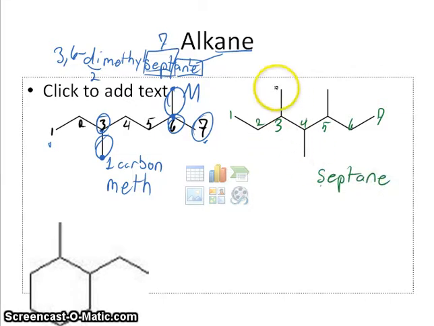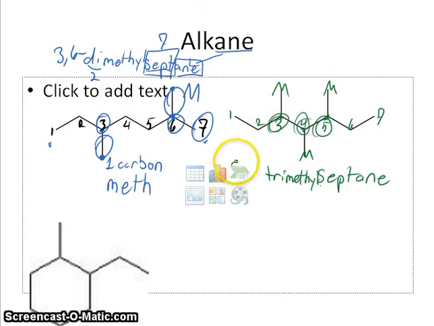And here you have carbon, carbon, carbon, and it's just one methyl group coming off of each. There are 3 of them, so you can put trimethyl, if I could fit it in there. They're going to come off the 3, the 4, and the 5. So you're going to have 3,4,5-trimethylheptane. Easy enough, right? Alright.